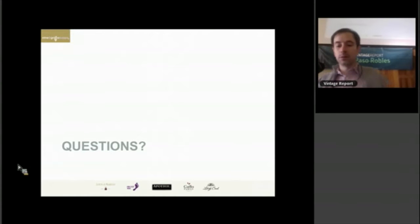Yeah, so a follow-up question on vigor. There are two more papers that I didn't present today, but they came out of my PhD thesis, that target vigor especially. And again, I'm summarizing, putting a bunch of things in one bag. But really, my conclusion is that vine vigor definitely plays a role in methoxypyrazine synthesis. And more than vine vigor, it's really lack of balance.